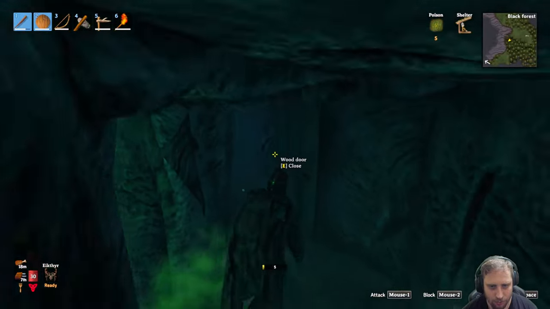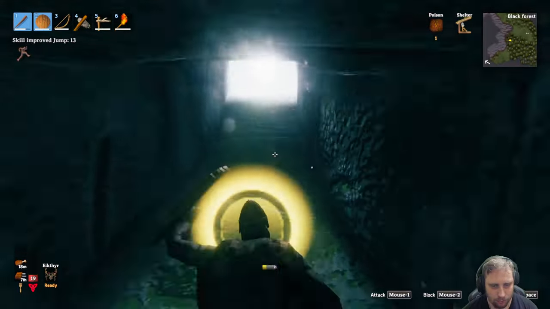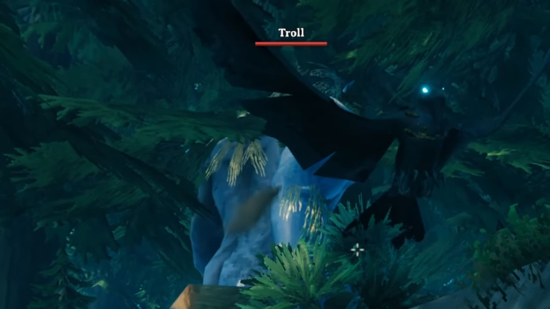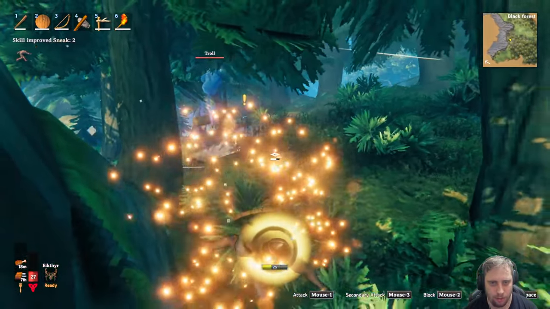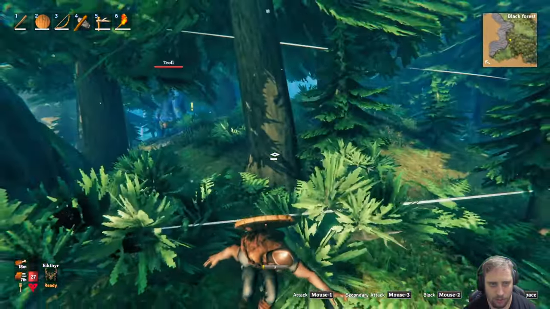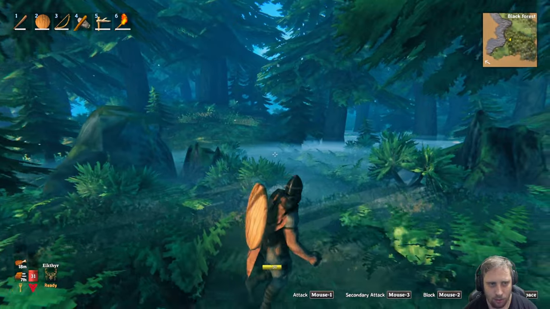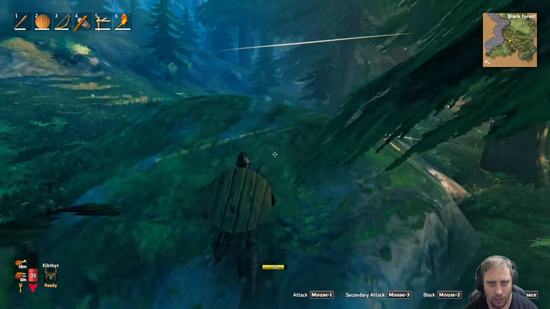We just gotta run. We just gotta get the heck out of here. Okay. We're gonna go outside and deal with the troll now. Good luck. Hello, troll. Nothing to see here. Let's just sneak away. Should be okay. Looks like we're good. Perfect. Okay.